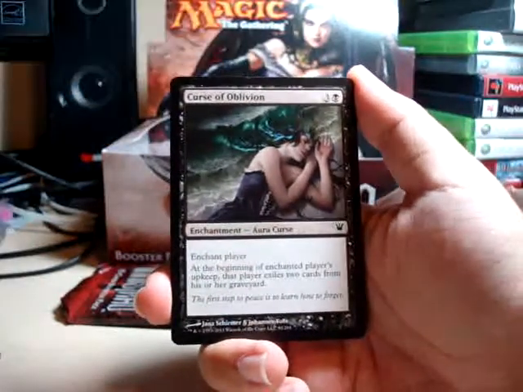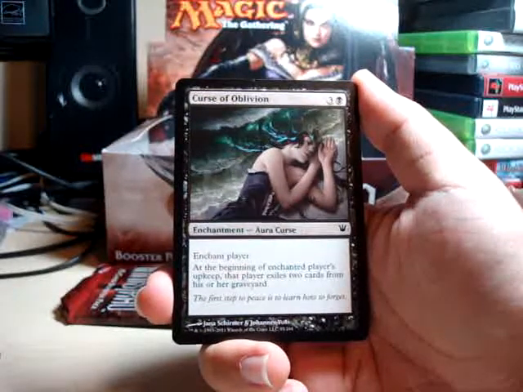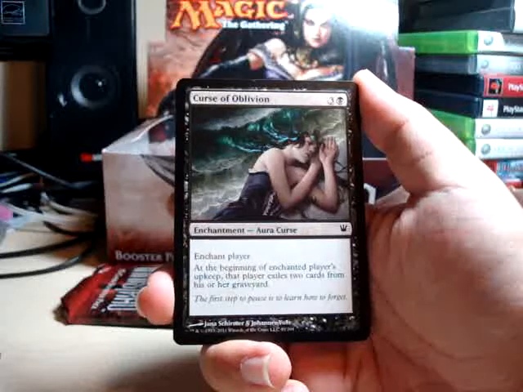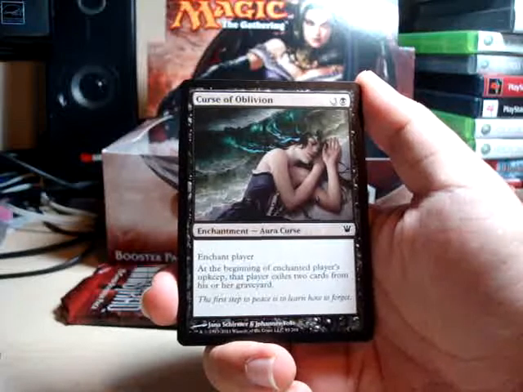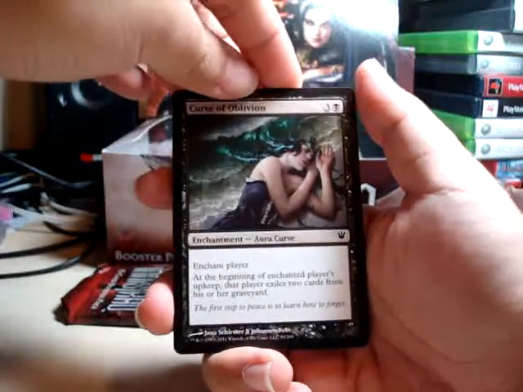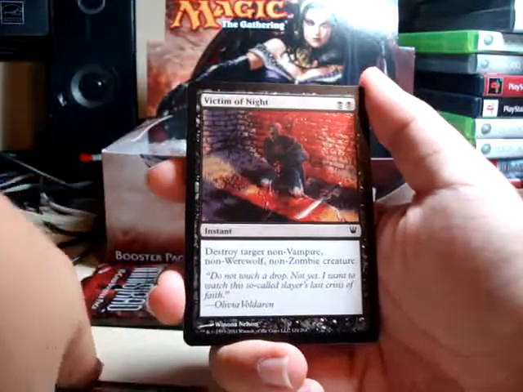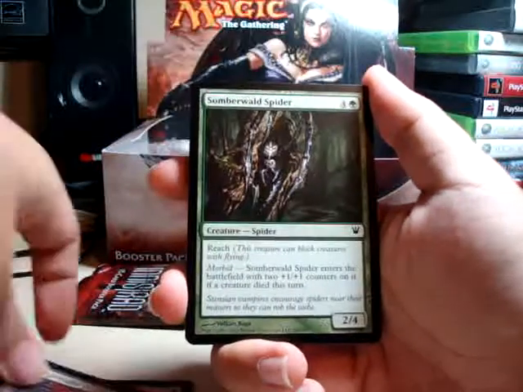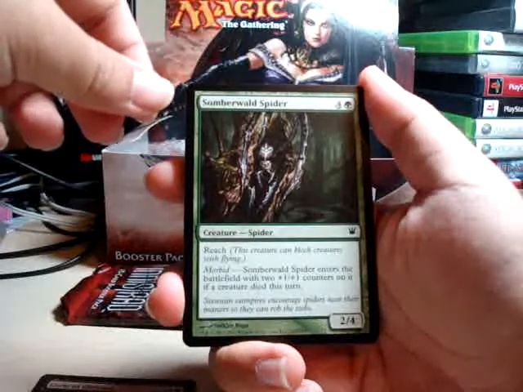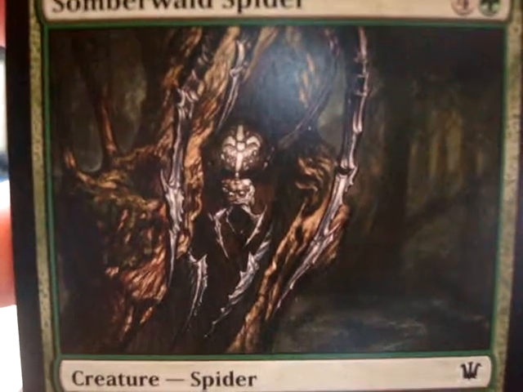Okay. Ooh, a Curse of Oblivion. At the beginning of enchanted player's upkeep, the player exiles two cards from his or her graveyard. I don't know how well that works out. Well, it's probably good for the set because there's a lot of flashback and a lot of bringing stuff back from the graveyard, so that's pretty good. Ooh, a Victim of Night. Nice. Somber Wall Spider. Ooh, this is a cool looking spider. Here, let me check it out.